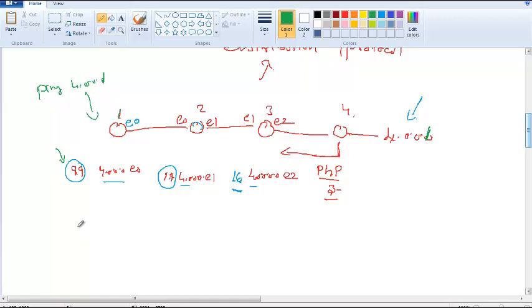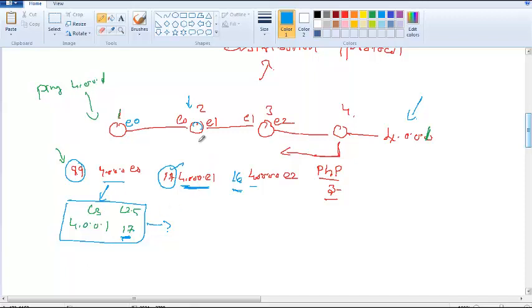Why? See, I'll show you why. Now router 1 is sending the packet destined to this. This is layer 3 information. And in layer 2.5, between the MAC address and the IP header, it needs to put 17 and send this packet to router 2. R1 should put the label used by R2. Only then will R2 know that this packet wants to go to 4.0.0.0. Only if R2 receives a packet with the label number 17, it understands that it needs to forward it to 4.0.0.0, because it is coming with the label number 17. This belongs to the 4 network. It need not look into the layer 3 information.